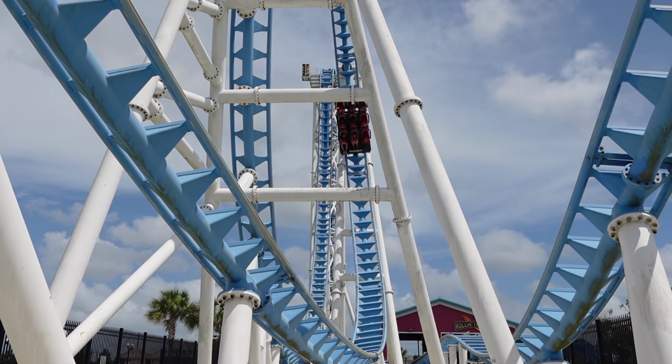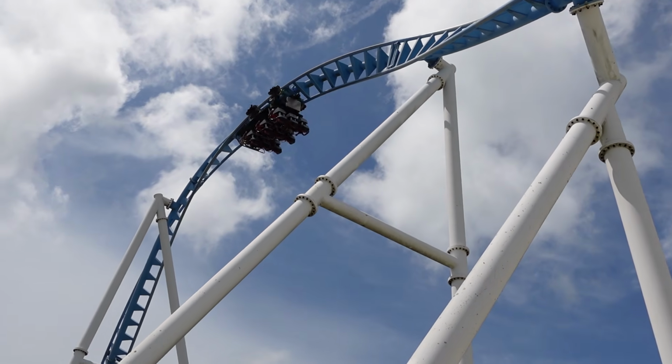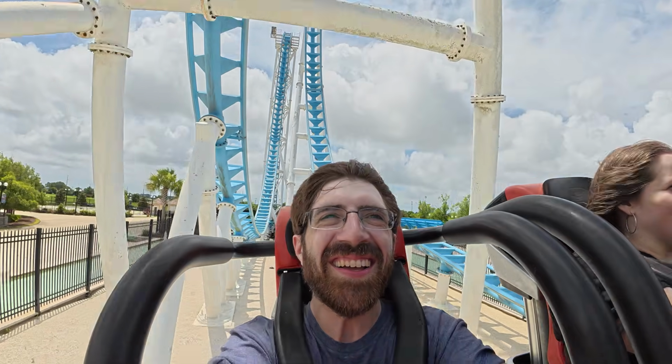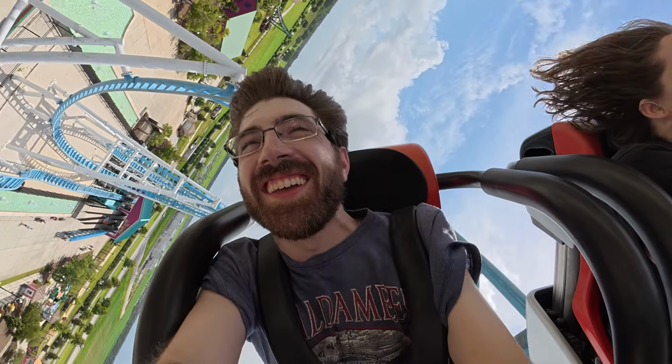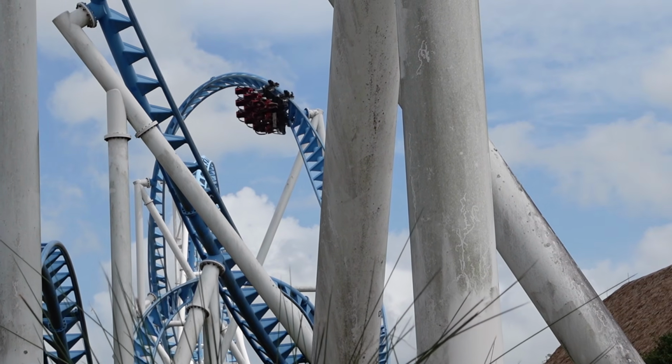Next is the 0G roll, but before you reach the apex, you have that nasty aforementioned pothole. I dreaded this moment. I felt my spine compress every time the train navigated it. But once you're past that, you get excellent inverted airtime. This subsequent pullout jitters the train once again.